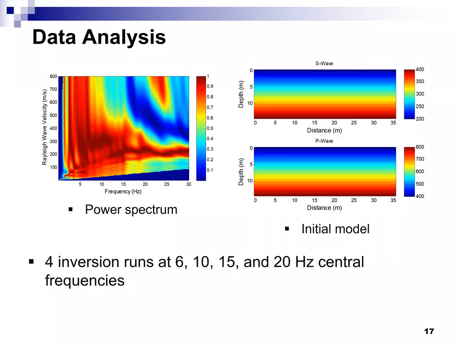Next. So here is the initial model. We began the analysis with the spectral analysis of measured data. So we have Rayleigh wave or shear wave around 200 meters per second at the high frequency, 30 hertz, and then it goes down to about 400 at the bottom. It's kind of funky here. But we can search: we begin with 200 on the top, and then we search for the bottom. We start from 200 to 1,000 at the bottom, and we try every 100 meters per second. So we do 300, 400, 500, 600, 700, and so on to 1,000 at the bottom. And we found that 200 on the top, 400 at the bottom fit the data best. So we use that for the initial model. So we search for the best 1D model first.